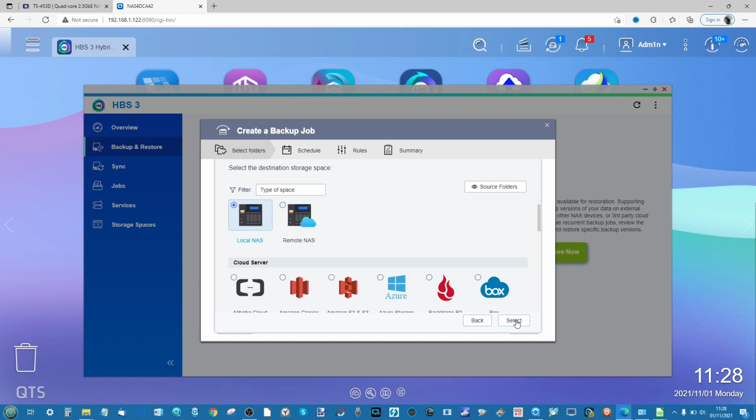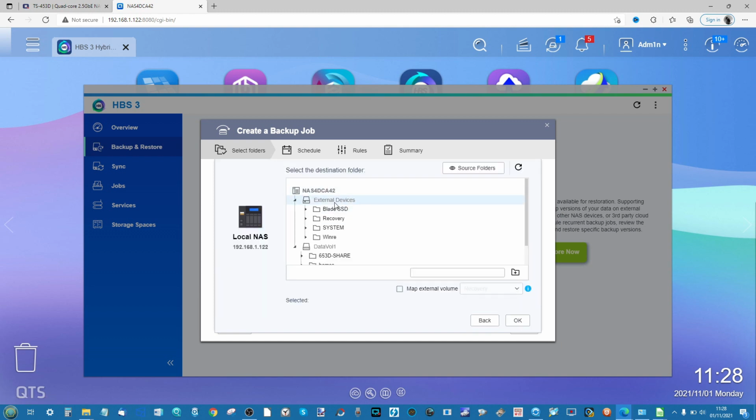We select. From there, we'll have to select the destination folder on this NAS. As we can see, we're going to go for that USB drive here. If we select that USB drive, we can create a brand new folder if we choose. So in this case, let's go ahead and select System, and then from System, click plus, and select a new folder.